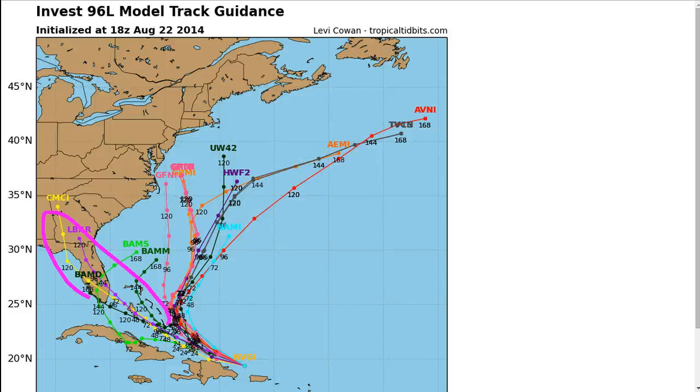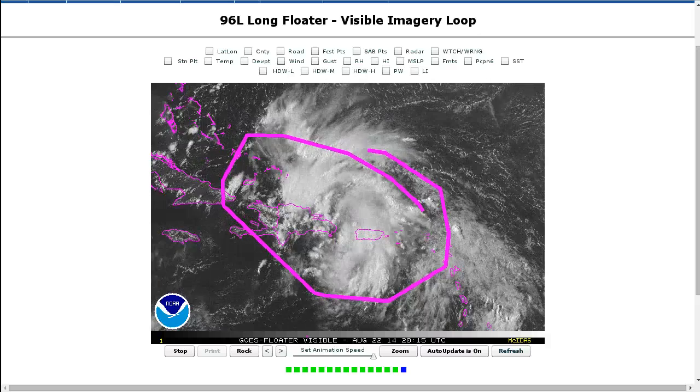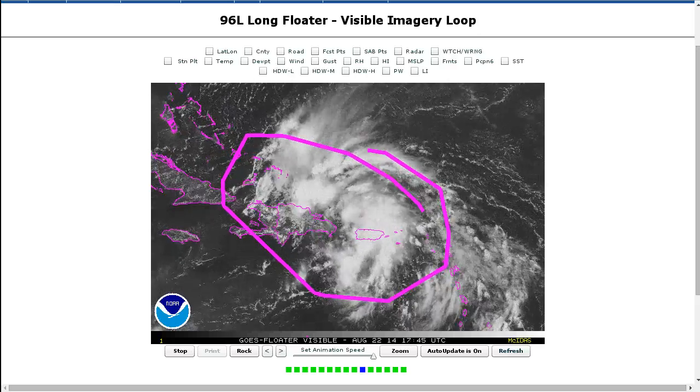You still see some of these tracks sniffing out the left-hand track. Like I said a couple of days ago, none of the doors are truly closed yet on this system. Obviously the track through the Caribbean south of Cuba into the Gulf is already long gone because the system is up here near the Dominican Republic. Hispaniola is a big wild card because the models are picking one point where they think the system is, and the system doesn't yet have a truly focused center. It doesn't even have to be a storm, but it has to have a well-defined circulation about a point, and until it has that, you can never truly know where the system might end up consolidating, especially when it's large.